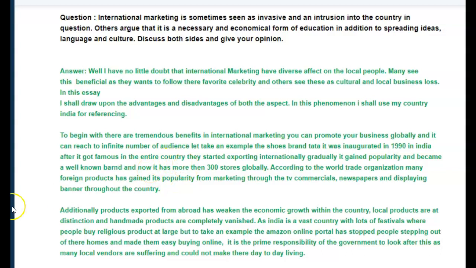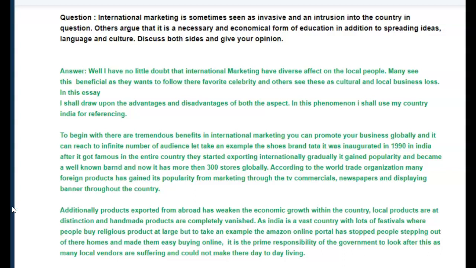Then you said this sentence here about companies becoming popular through commercials, newspapers, and banners, but how was that related to anything you've said so far? I'm not saying that on its own it's not appropriate, but you needed to develop it. You needed to create a far more cohesive paragraph. So there's really a problem with the structure here. And of course, there were also some vocabulary errors as well that I corrected throughout. So let's go to the next paragraph.